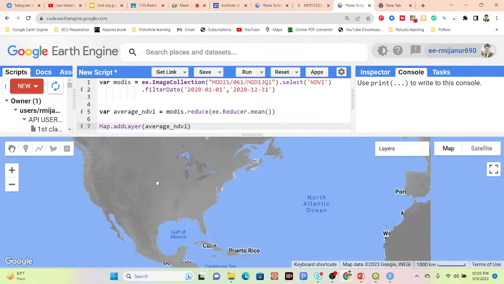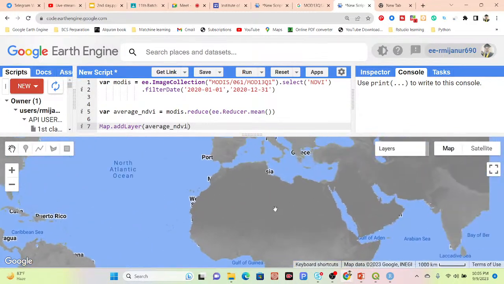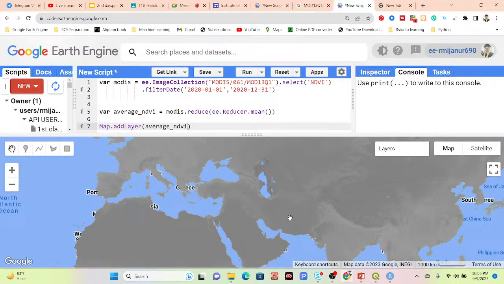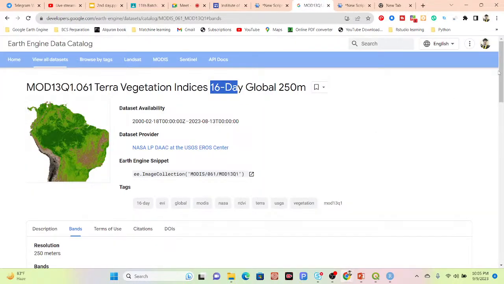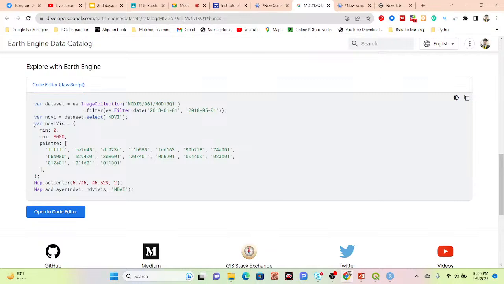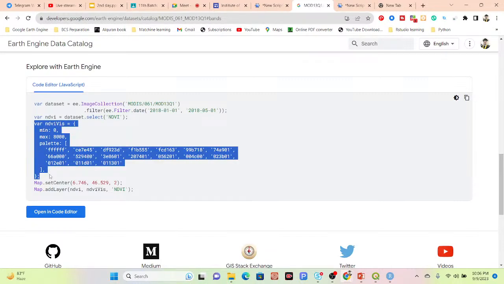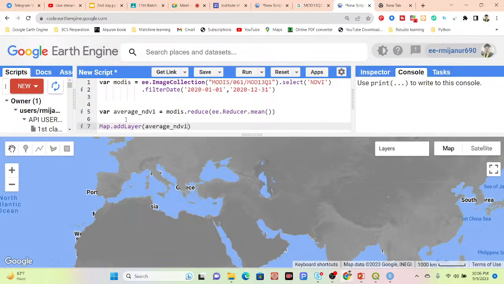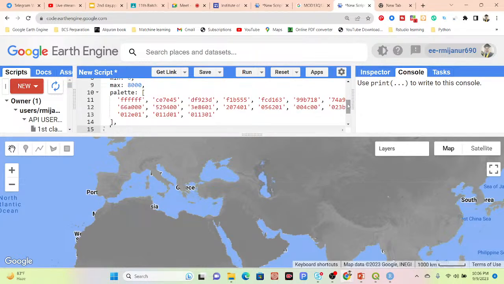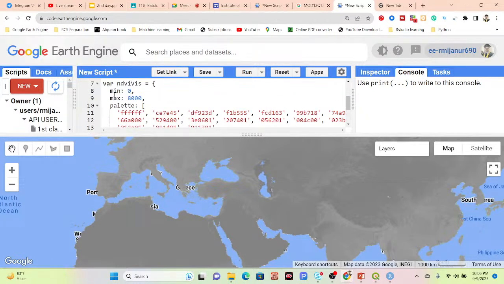This time, we can see it showing in gray scale color because I did not add any visualization. So that's why it's showing as gray scale. So now I can easily add the default color. You can see all of those code pages also have some demo code. So this is the demo code for this. Simply copy that. In this demo code, I simply paste it here. It's a visualization code. In this visualization, you can see the result for the mean starts from 0 pixel and goes max up to 8000 pixel, and uses different types of color palette.